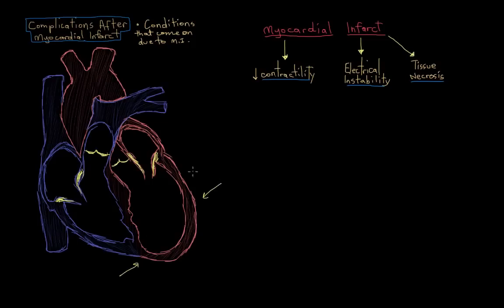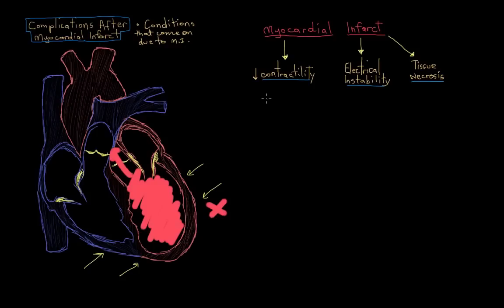Well, if your heart's not contracting properly, then you're not going to effectively be able to push blood out of your left ventricle to the rest of your body, right? So you'll end up in a state called hypotension, which just means that you have pathologically low blood pressure. And when you have pathologically low blood pressure, you're not going to be able to fill your coronary arteries with all the blood that they need. Remember, besides the coronary artery that's been blocked to result in your myocardial infarct, there are still other coronary vessels that need to have a healthy supply of blood so that they can in turn supply blood to the rest of your heart muscle, right? The heart muscle that isn't infarcted.